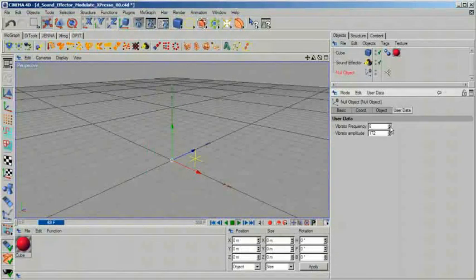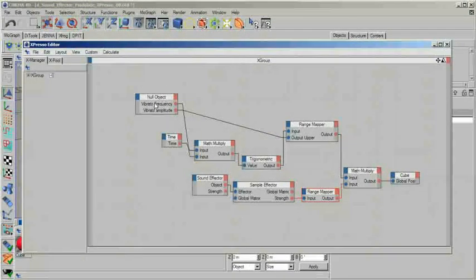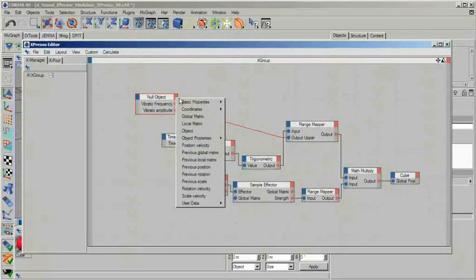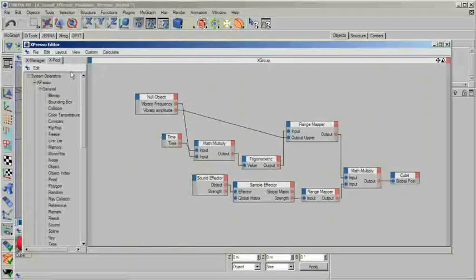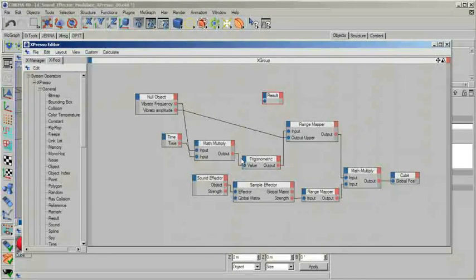Let's open the Espresso editor again and see what each node does. In the top left corner, you can see our nil object with its user data exposed. There is also a time node. The time and the frequency of our regular motion are multiplied. The output of that are values that get incrementally larger as time progresses. Those values are then fed into a trigonometric node, where they will be interpreted as angles. Based on that info, our trigonometric node will calculate radian values, which are cyclic for every 180 degree turn.